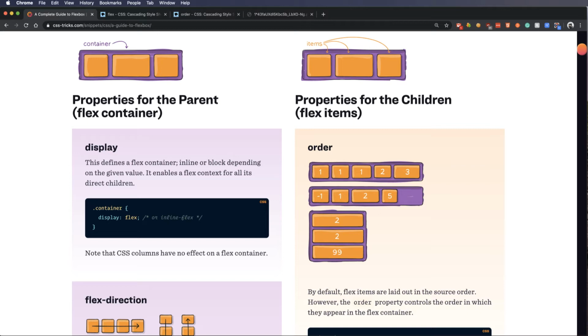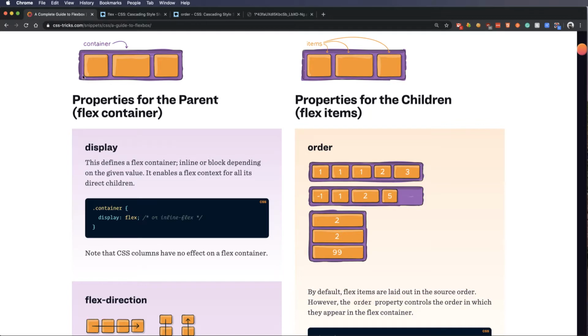Up to this point, we've been showing you how to lay items out specific to the container. So you'll create a container and it will affect the children individually. One of the most important things about flexbox to understand is that it's a direct parent-child relationship.